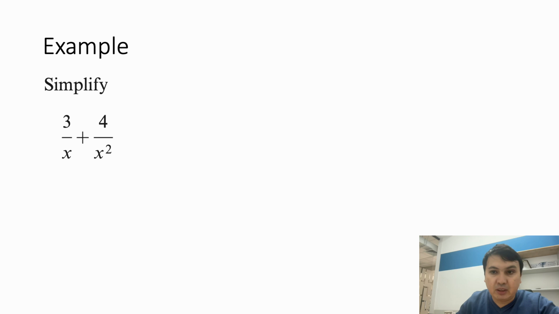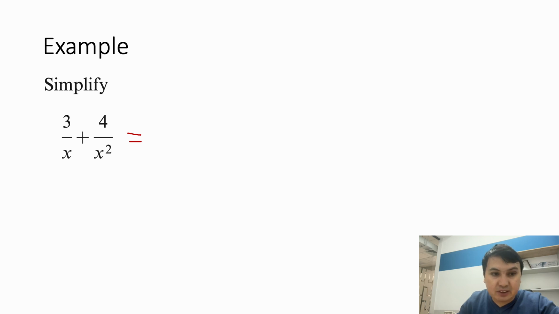Okay, another one. What is the common denominator? I shouldn't multiply here by x squared and then by x. That's not correct. I mean, it's still kind of fine, but that's not how it's done. So what is x squared?